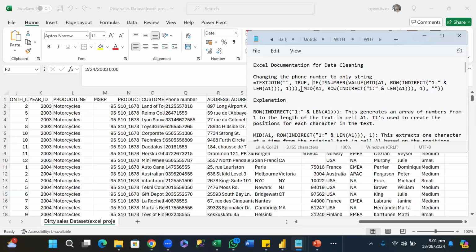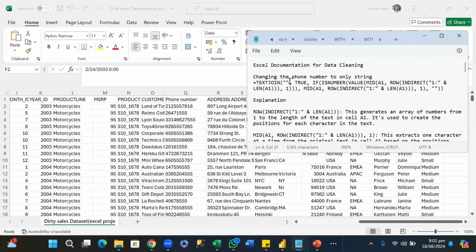In this context here, TEXTJOIN is the most appropriate function to use because it's joining. What it does is it works on different texts and then joins the different texts that have been transformed. It brings the different texts into one single word. Are you with me? Yes.